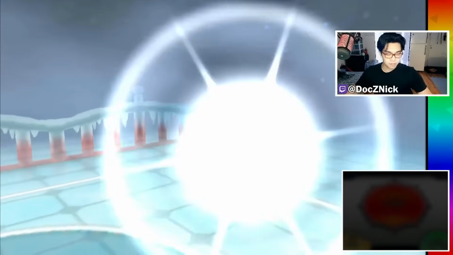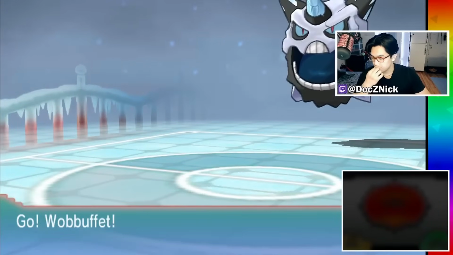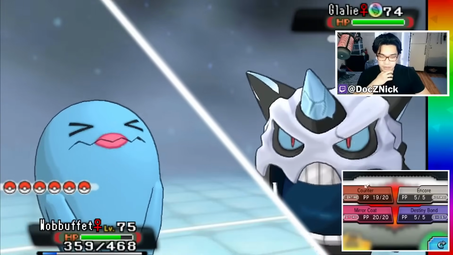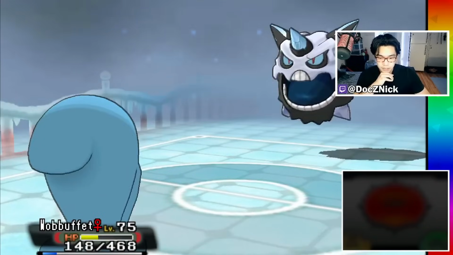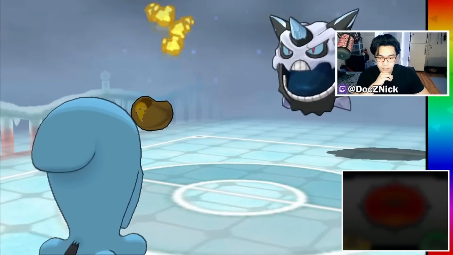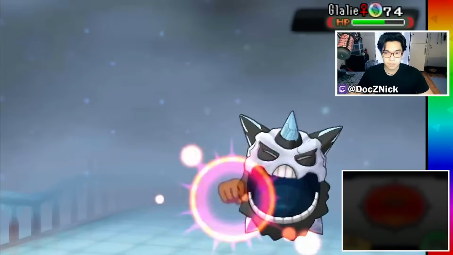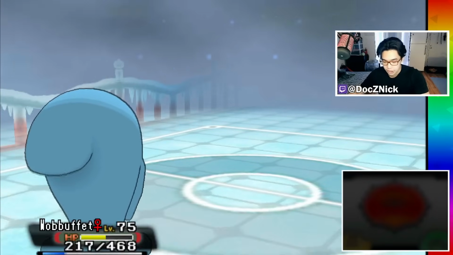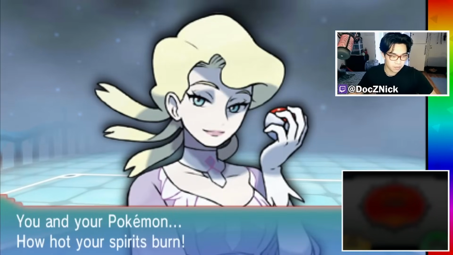Okay. Finally, this brings out her Mega Glalie. I pivot through Gyarados into Wobbuffet, where Refrigerate Double Edge gets countered back into itself to knock it out. And we counter whatever it's gonna do now. Double Edge. Yeah, there's my berry. Nice. Dude, Wobbuffet's so good at just finishing off the battle against their Mega Pokemon.